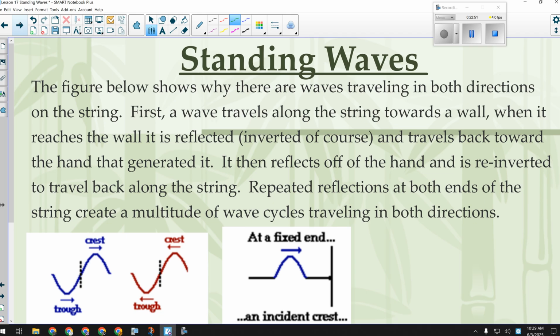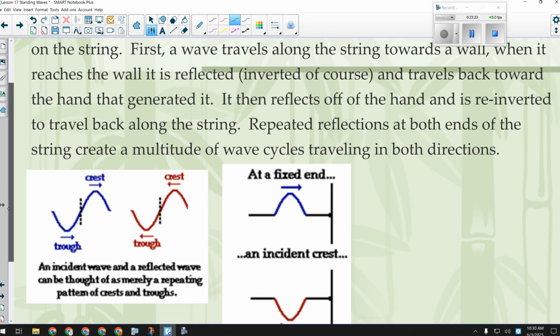Okay, so we were talking about this earlier, okay? Why do we always have a node at the two ends of the standing wave? Okay, because each end of the standing wave is a fixed end, an infinitely dense medium, okay? And the wave is going to reflect off of that point, and it's going to reflect, John? Inverted. Okay, it's always going to reflect inverted. If it goes in as a crest, it's coming back as a trough. It's always producing its exact opposite there. Okay, so you always get a node at either end. Okay, and that's all this diagram is showing.